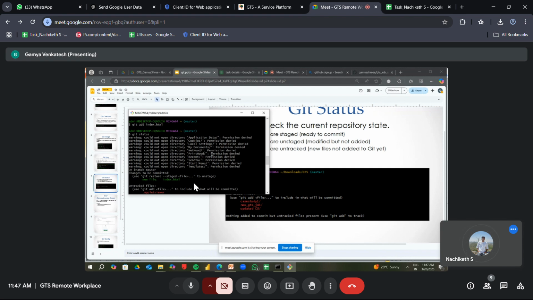GitHub is a storage place, right? Before putting files into the cloud, or into your GitHub, there are many stages to pass. The first one is creation: you created index.html, integrated some code, and saved it in your local system.